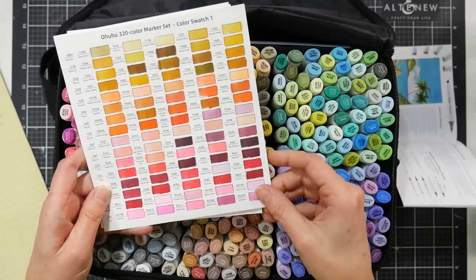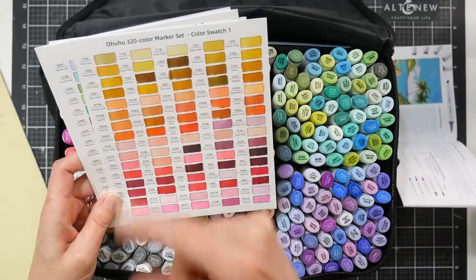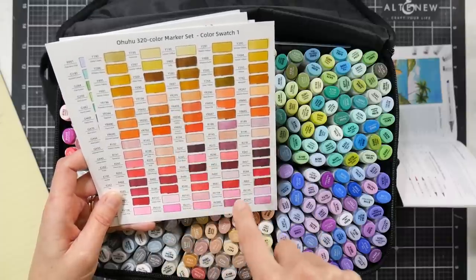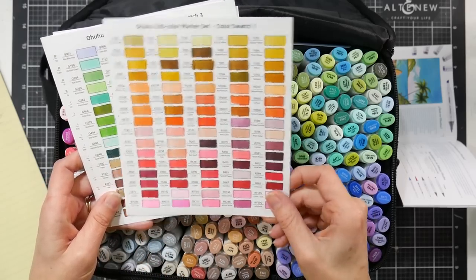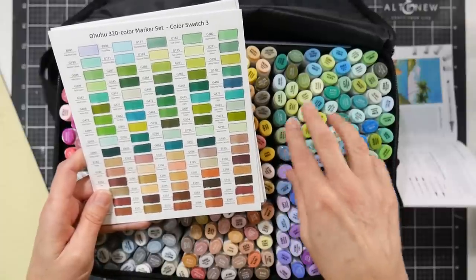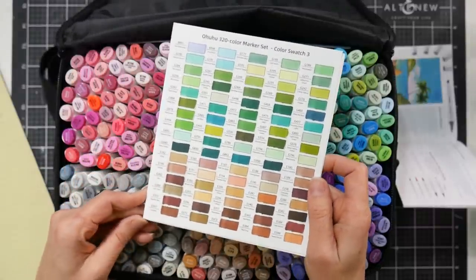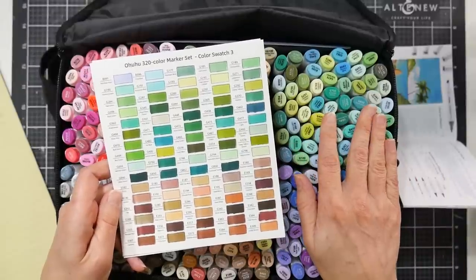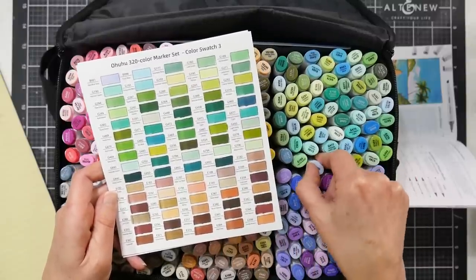We've got our yellow, orangey, reddish, pink colors. Now I kept looking at the numbers because these go pretty much in numerical order, but you'll notice that some colors that would blend nicely with each other kind of jump around. Like that color would blend really well with that one, but you'd have to jump around — it would make more sense if they were numerically next to each other. The two-digit and one-digit number thing doesn't seem to correlate, so I'm thinking maybe it was supposed to be one digit then two digits. I don't know.